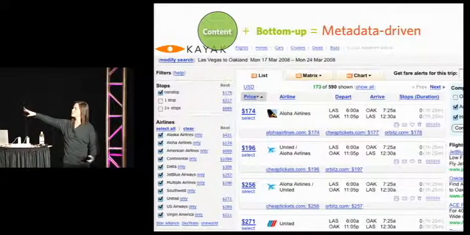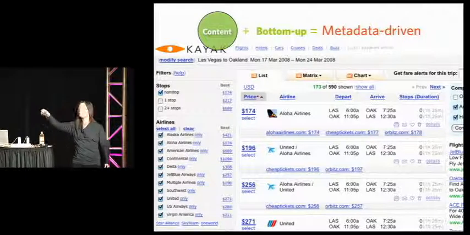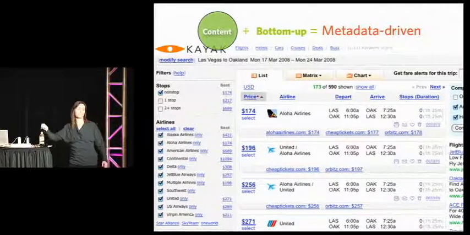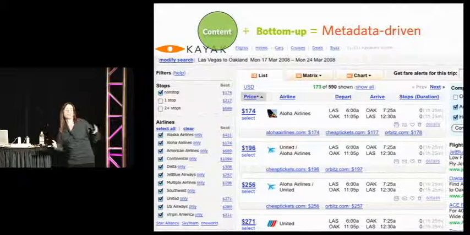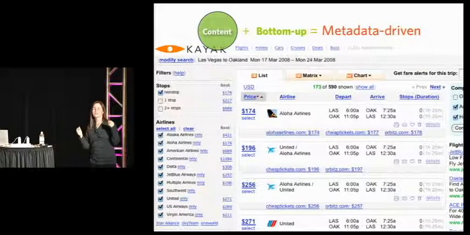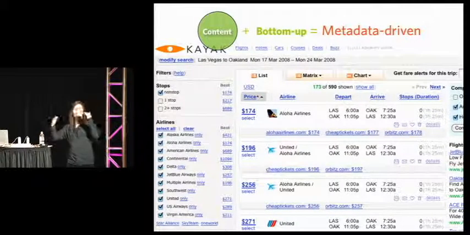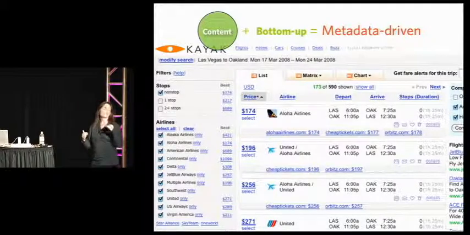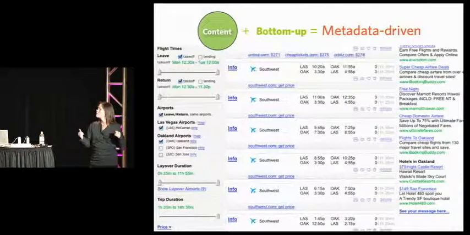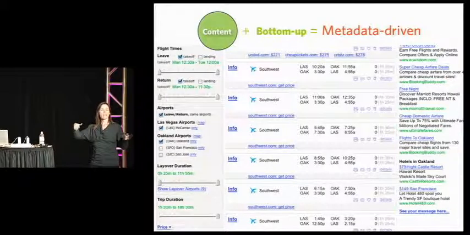So over on the left-hand nav, you can choose, I don't want to fly United. I don't want to fly Alaska. Or you can say, I only want to fly JetBlue because I have my air miles with them, or whatever it might be. You can pick and choose. And then you can choose things like, say you're flying to Europe and you want to do a red-eye flight. You can go to that further down the page and look at choosing the airports and the type of flights when you arrive versus departing. It's the way users would want it.